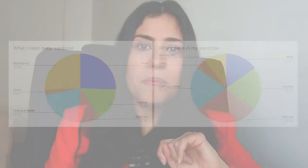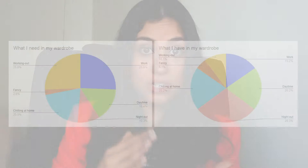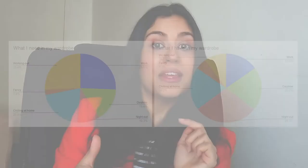Now, the last but not least step is to compare the two pie charts. If possible, write a short report analyzing how each category of your wardrobe is represented — whether it's under, over, or well represented. For example, in Julia's charts we can see that clothes for work are underrepresented, accounting for only 15% of her wardrobe when she actually needs 25%. When we look at night out clothes, Julia has two times more clothes than she really needs for that category. Based on these comparisons, Julia is now aware that she should stop adding clothes to the night out part of her wardrobe, and it's clear she needs to add more clothes to her work and workout categories.